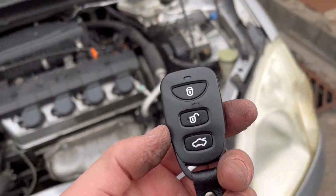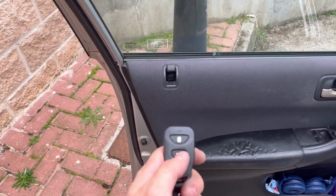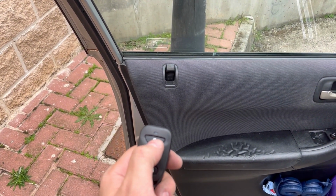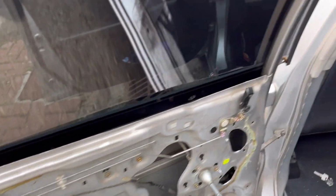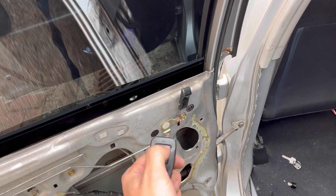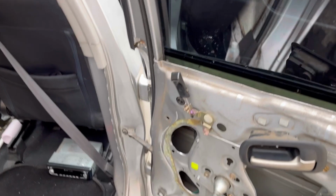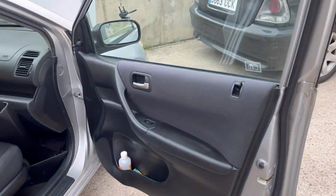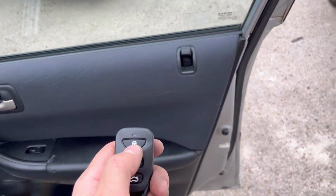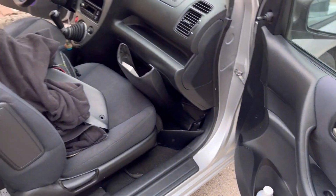Okay guys, moment of truth. All the doors are connected, so let's check this out. Driver side, working. Left passenger side, working. Right rear passenger side, working as well. And finally, front passenger side, working as well. Whew.